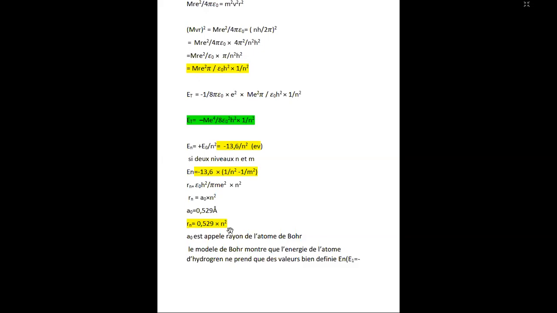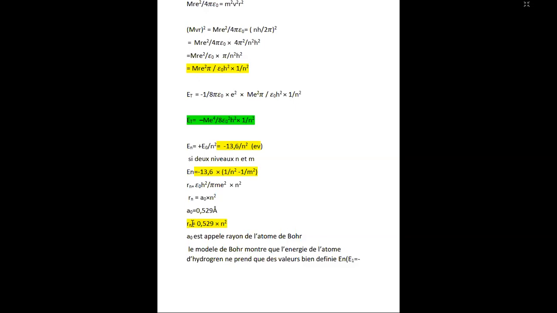The radius of the electron to the nucleus. Most of the time they tell you to calculate the Lorentz mode, the atom, the Bohr, then you have to use this formula to calculate its radius. I hope it's clear. Okay, thank you. So, A zero, the Bohr model of the atom.